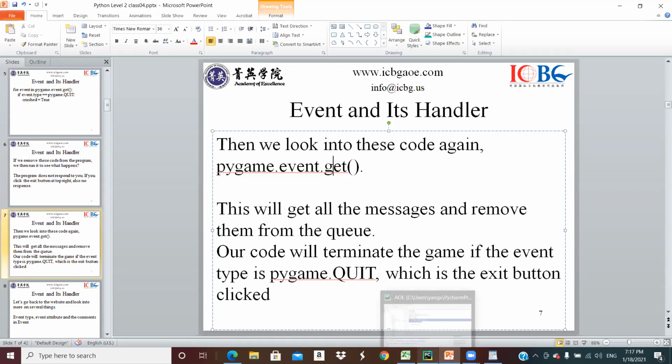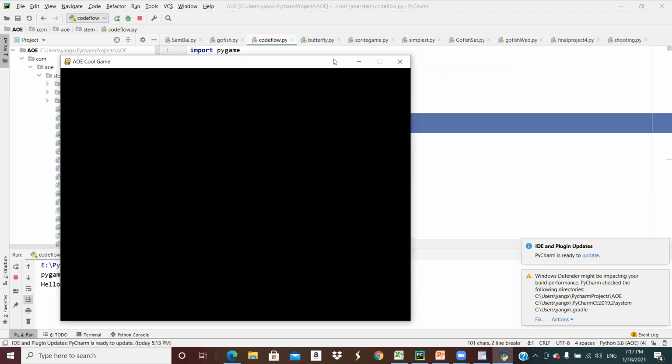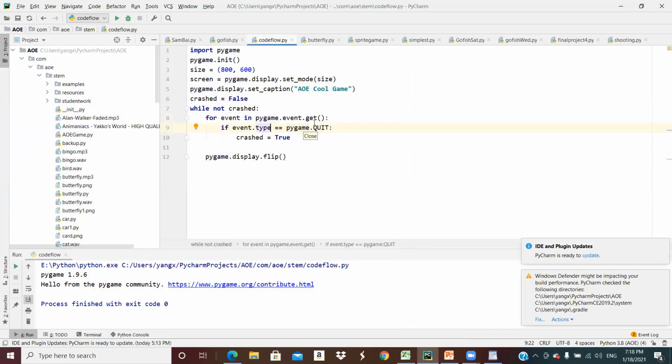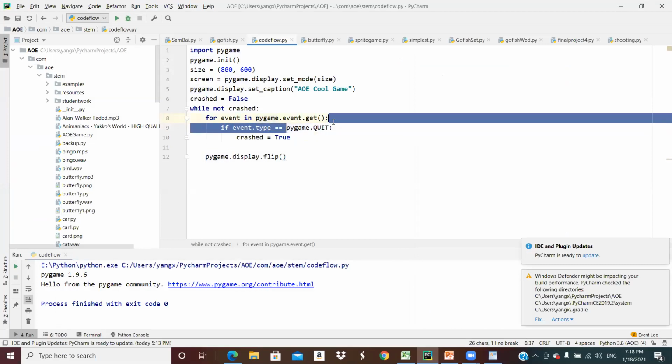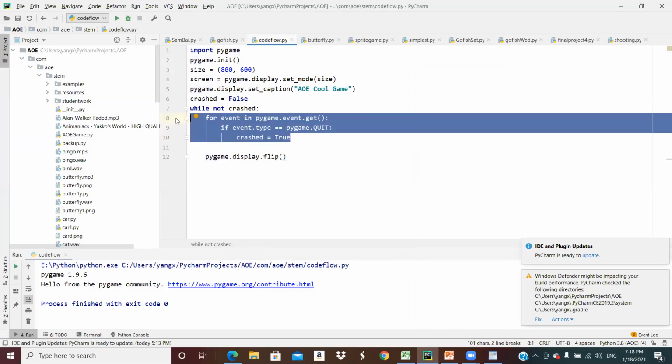That means if you run it now and click on this, that is pygame.quit. So the event type equals that one. That will generate an event called quit. So now it will turn off your game.